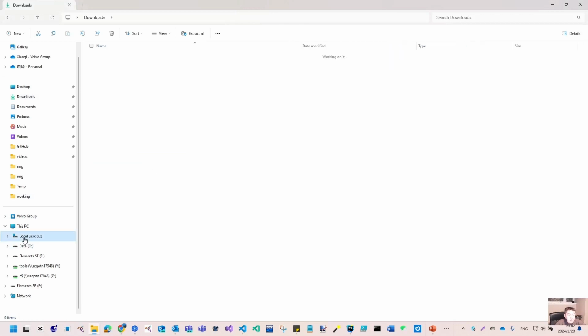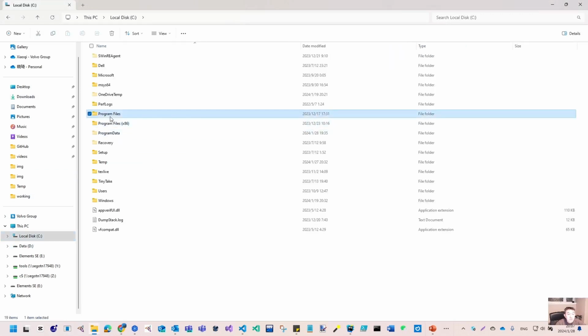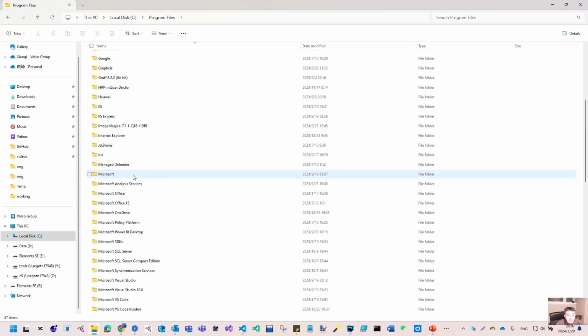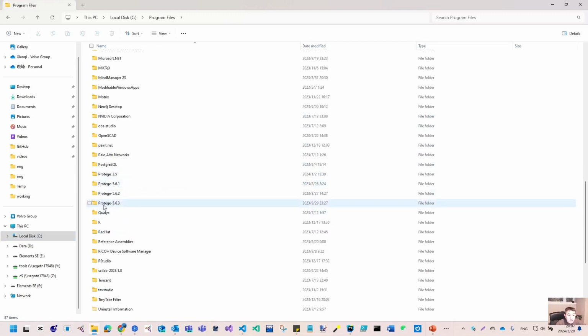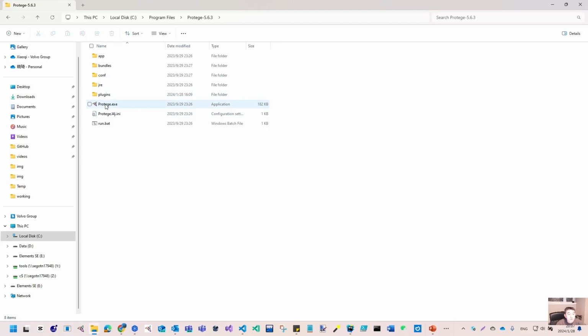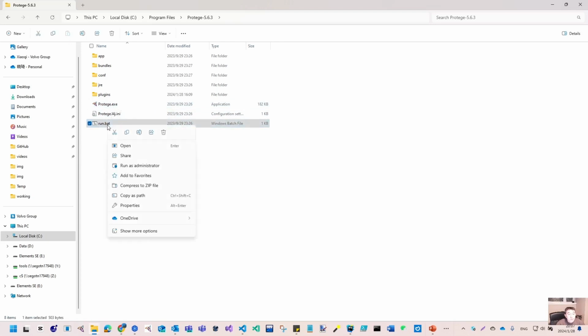The second step is once you move that to your program files, you can go to this folder. In this folder you have the Protege.exe, or you can use this run.bat.